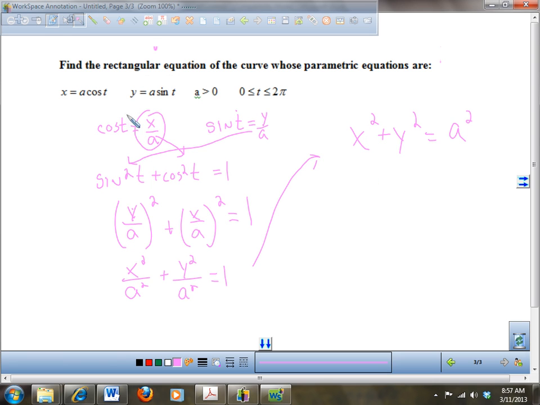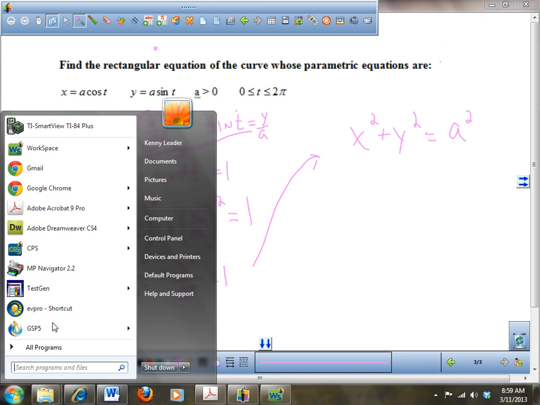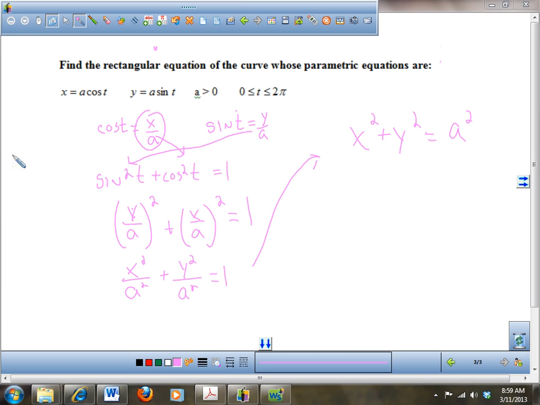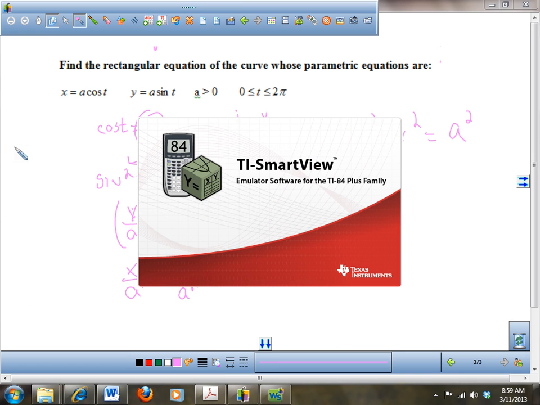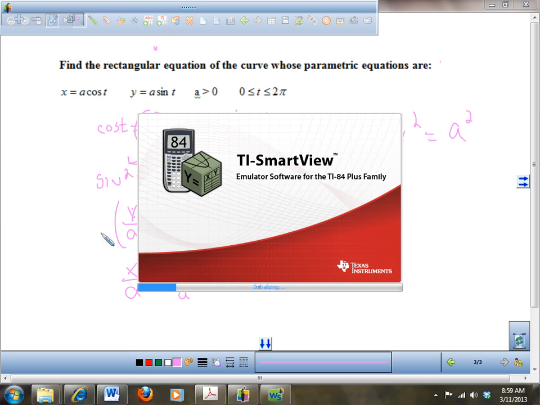So watch, I'll show you how you could do this on your calculator. It's kind of cool to graph something parametrically. So if you go to your calculator. Can't you graph like someone throwing a ball? Yeah, then we're going to do that in the next problem. Okay, so just hang tight. We'll get there.